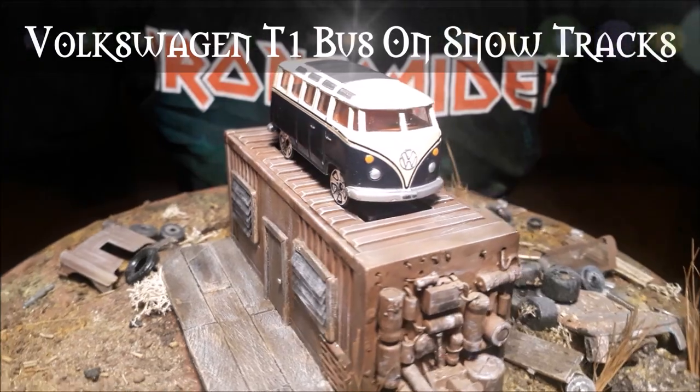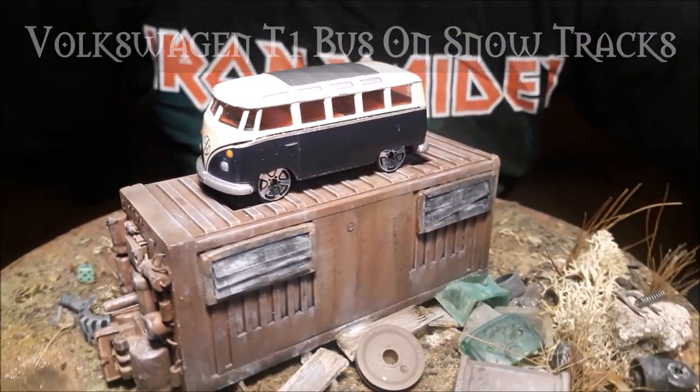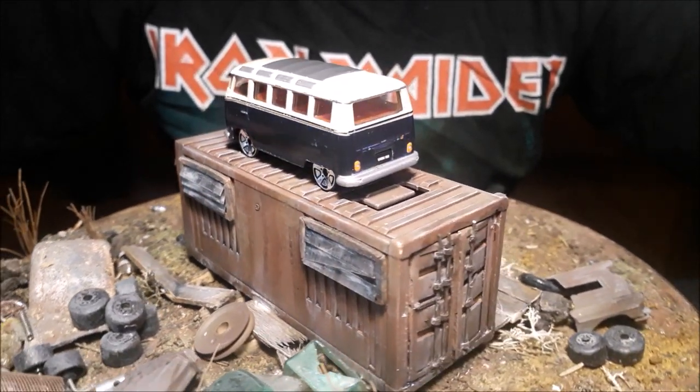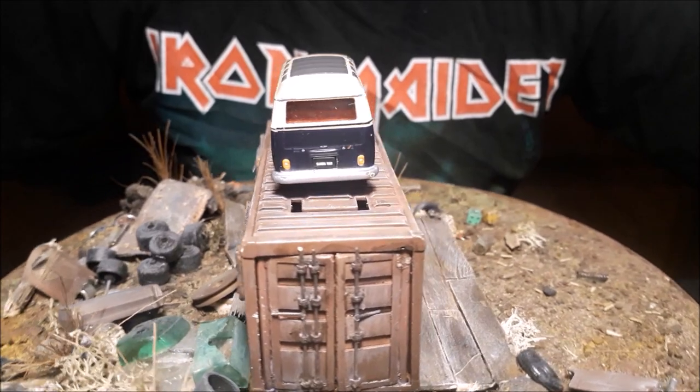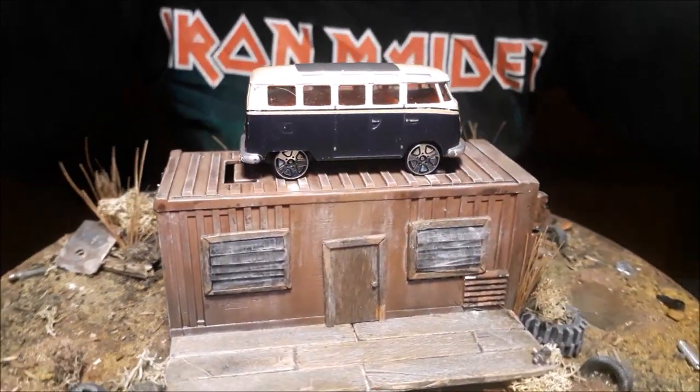And today, I'm playing with this Volkswagen bus. It was a gift from my friend Steve Wilson, so thank you very much, Steve. And this is my entry for the Three Blind Mice Vantastic Invitational.